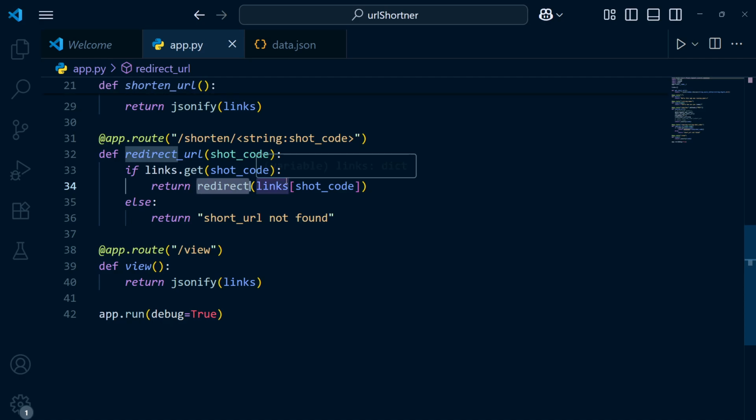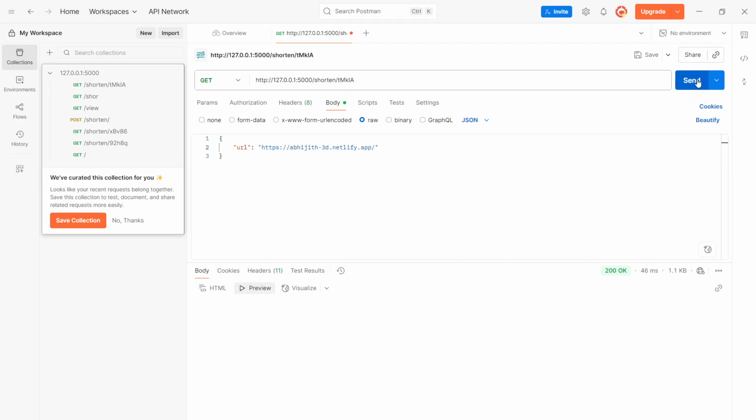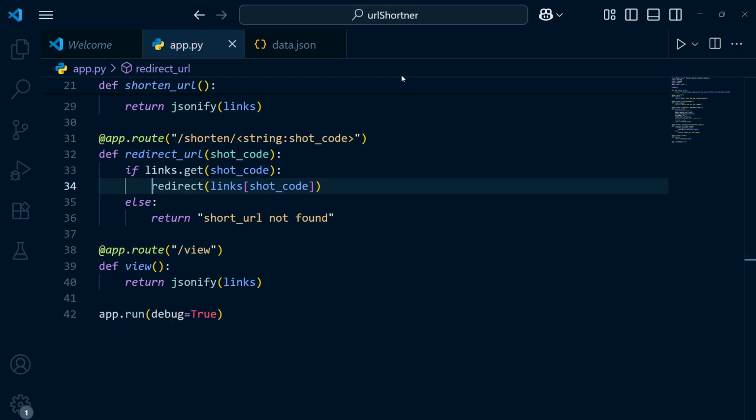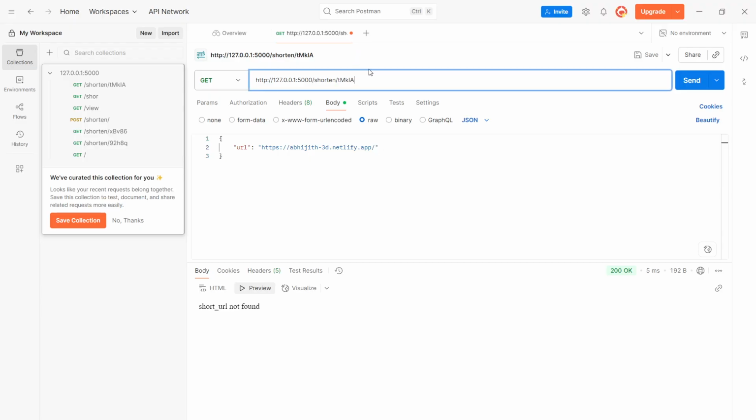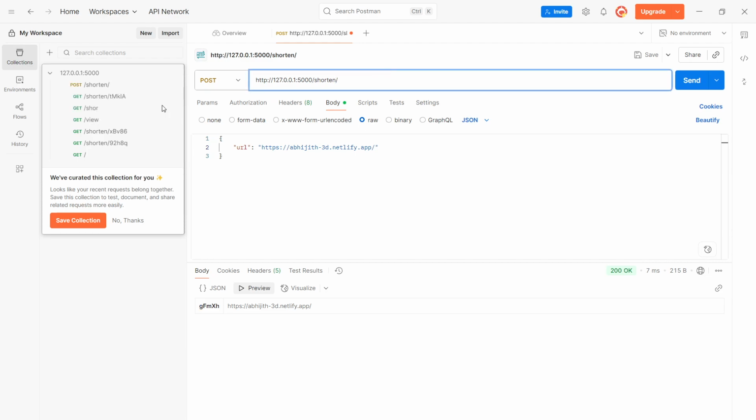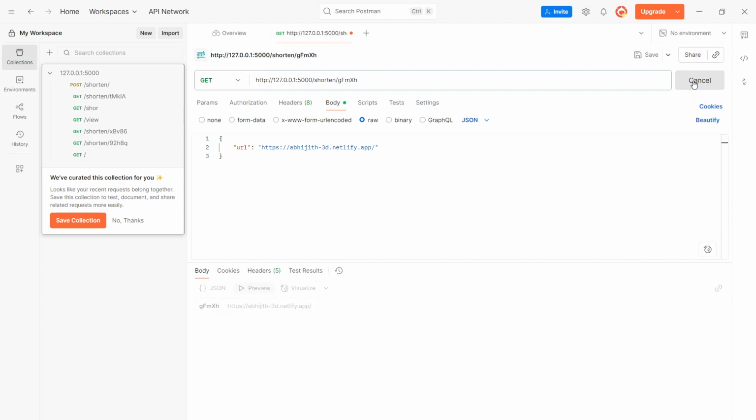Let us see why we are getting this. If I do this, okay, the server stopped, I think. Let us create a post request, then copy this URL, slash get, and send.